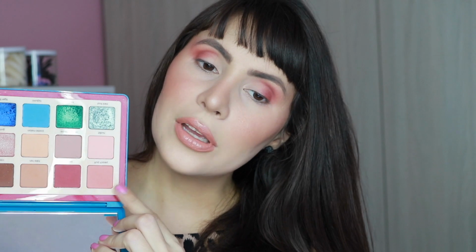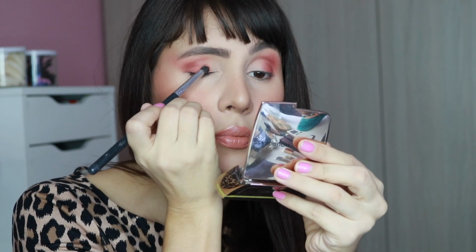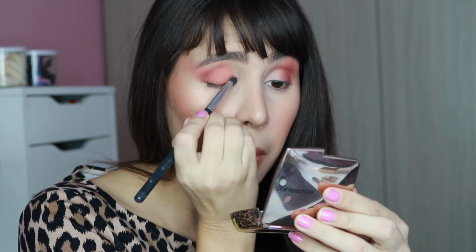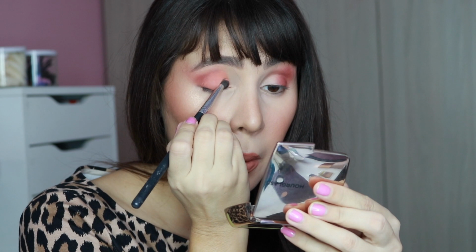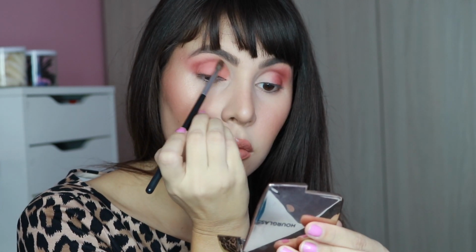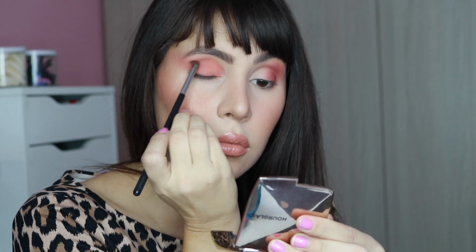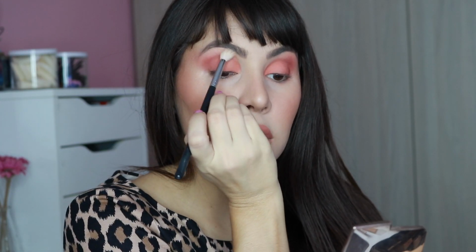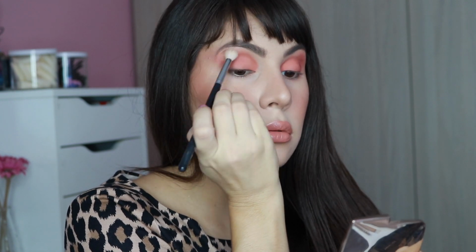So I'm gonna grab Peach Puff, which is this shade right here, and I'm gonna do the rest of my lid with it. And the brush that I'm using is the E50, I think, by Sigma. E52 or E32, I don't really know because the number is already gone. Now I'm gonna grab a clean blending brush. This is the Morphe M441, and I'm gonna just blend the edges of the overall look.